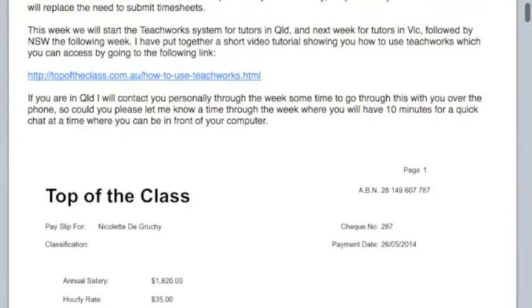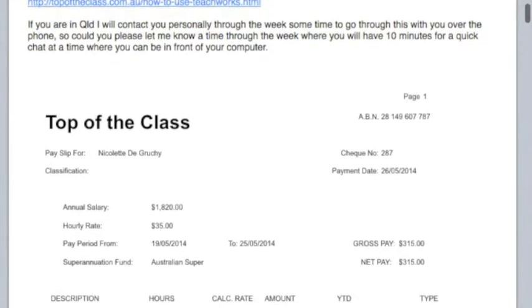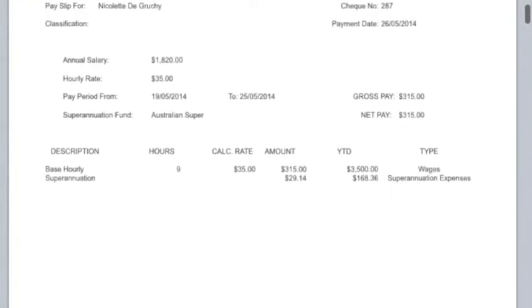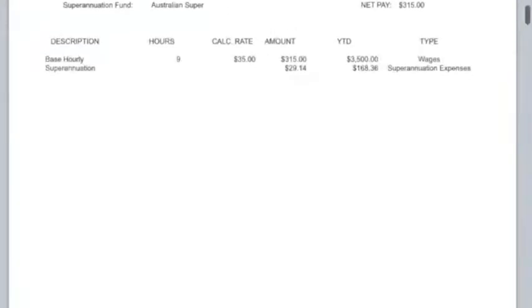That's important. In terms of your pay, we handle all the payment processing each Monday. The exception will be if it's a public holiday, it'll happen on a Tuesday. So you should receive your pay slip by email each Monday. Always look at the message attached to your payslip too. If there's any updates, and there frequently are, any message that I need to send out to everybody, I'll always send out the message attached to that email payslip on Monday. So the funds should go into your bank either Monday or Tuesday, depending on who you bank with. So yeah, that's how the payment system works.